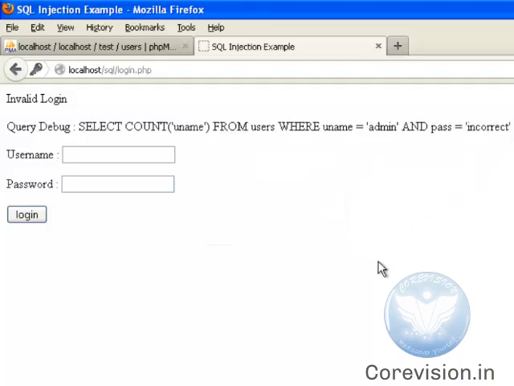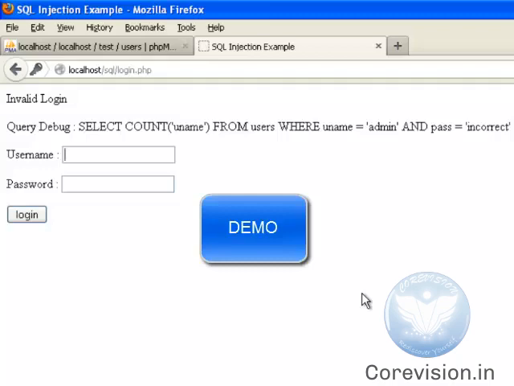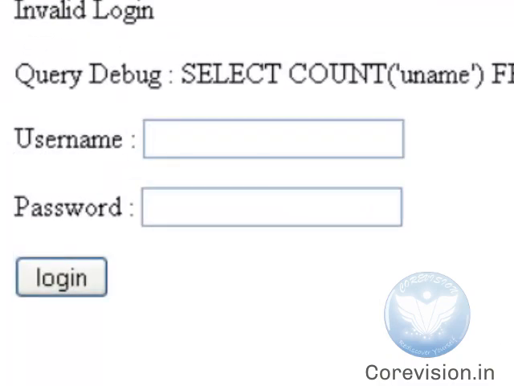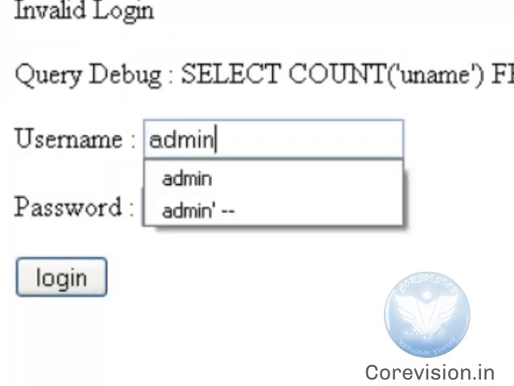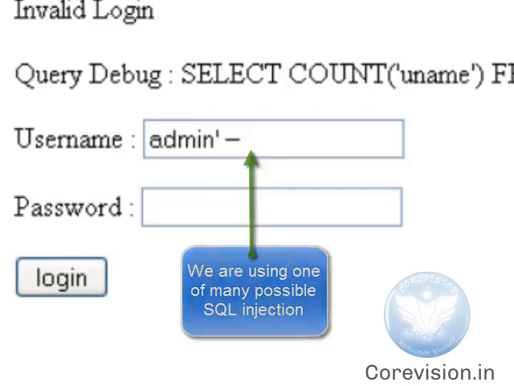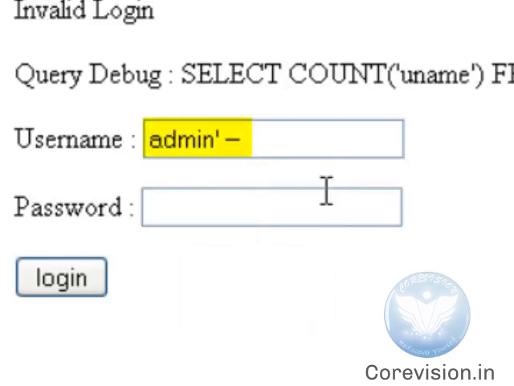Let's move forward. Now let me do a trick for you so that you will come to know what SQL injection is. Instead of giving a correct username, I am typing admin, quote, space, 2 hyphens and space. What this does is very interesting, which we will cover in just a few minutes.